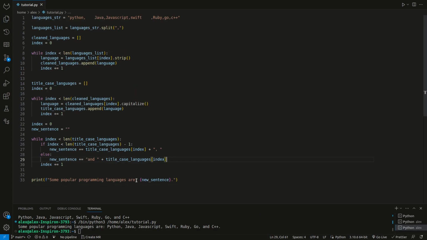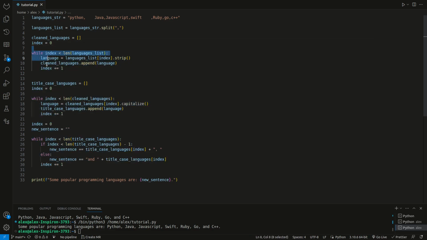So this is the biggest example I've ever done in this course. So I'll do another brief explanation. We basically start with a string containing a list of programming languages with bad grammar. Then we use the .split method to split the string into individual names based on the comma. And next we create a while loop to remove any leading or trailing white space. Then we use another while loop to convert each language name to title case. And then we create a third one to combine the title case languages into a new sentence, separated by commas, with the word and, everything with good grammar.